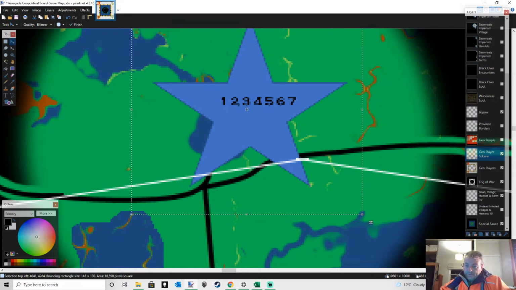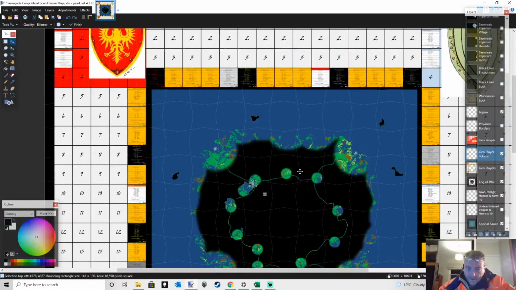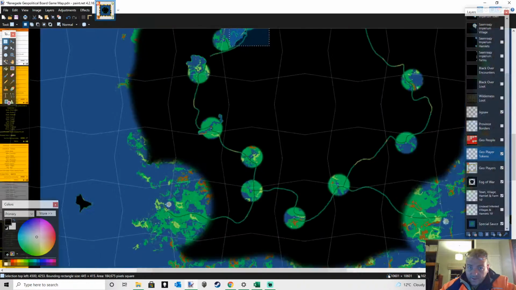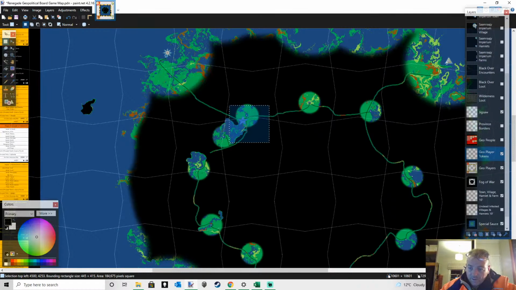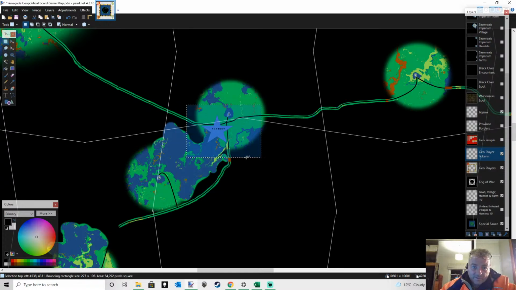But anyway, I can maybe use a better font size and things like this. But in the scheme of things, it doesn't really matter that much, because as you can see on the map, that little star there doesn't really take up much space. Maybe not blues, maybe not greens, so it won't get lost on the board. There's lots of combinations that I can use. Anyway, that's just an exploration of that. So, moving on.